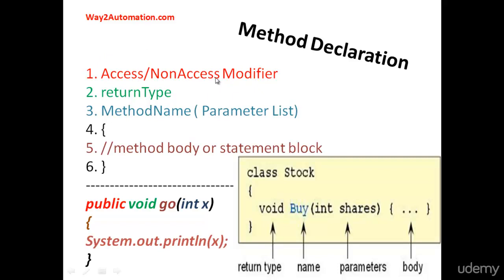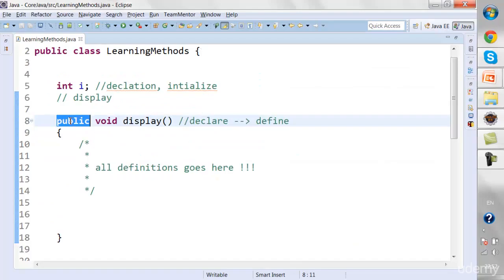We will have a detailed discussion about access modifiers in our upcoming lectures. For the time being, public defines the visibility of this method. It could be public, private, protected, or default. There are a number of access modifiers available. For today, we are not going to discuss access modifiers, so just take it as it is for the time being, and as we proceed with our lectures, these things will become very clear to you.